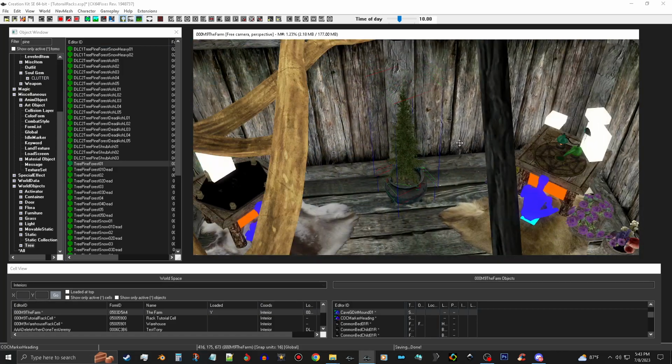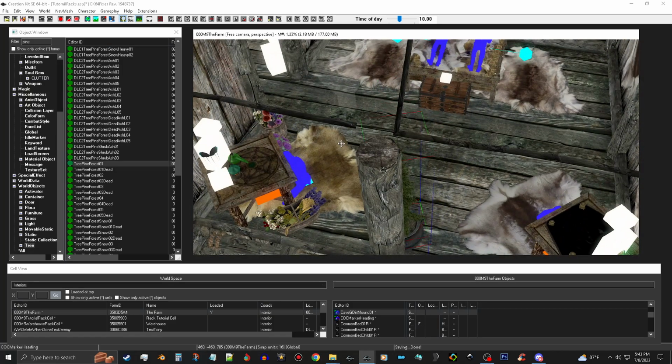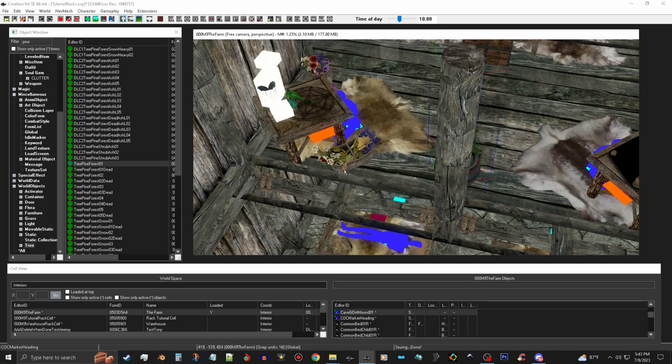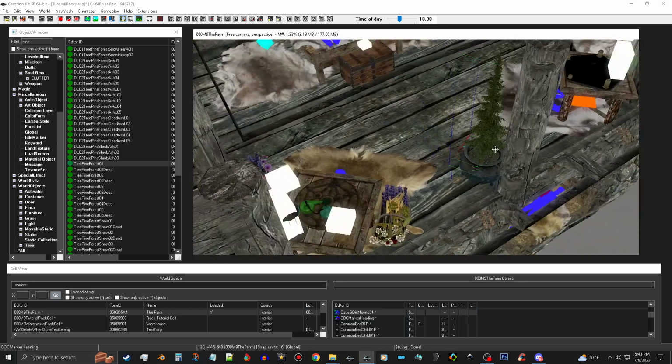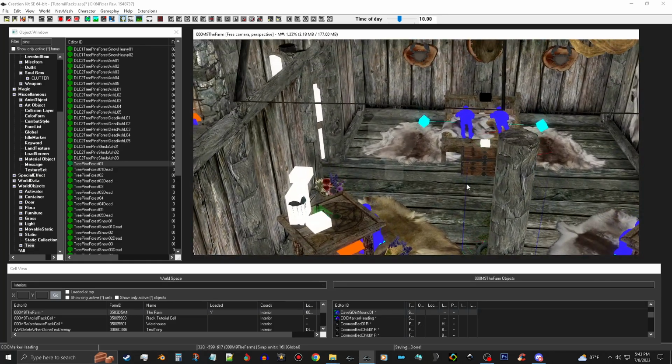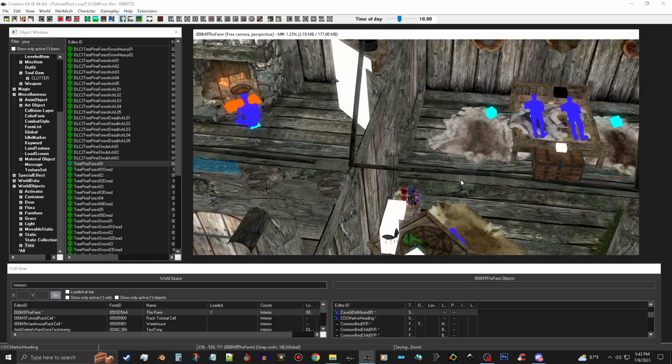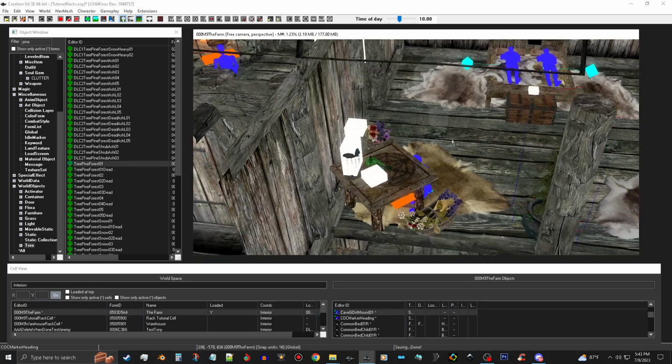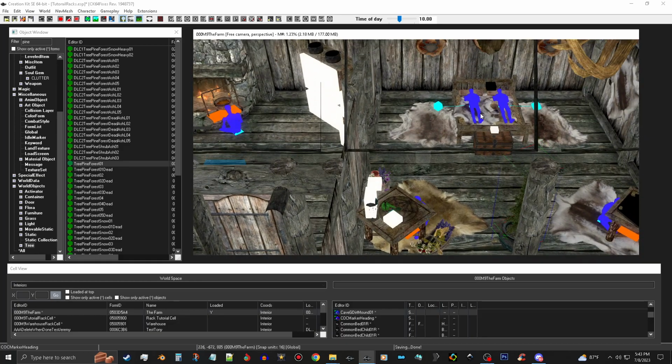So that's pretty much all there is for more advanced clutter using mod resource packs and how to make your own stuff. You can do something like the kettle with the dirt in it in Outfit Studio, except you'd have to do your own collision and stuff using chunk merge, and I've got videos about that already on my channel, so I'm not going to go over that again. I'm going to continue cluttering this cell, and when I get it all done, that's when we're going to move on to doing the nav mesh in the cell.